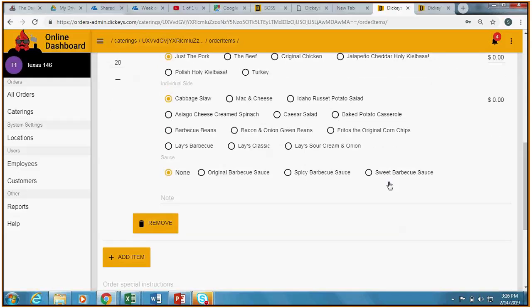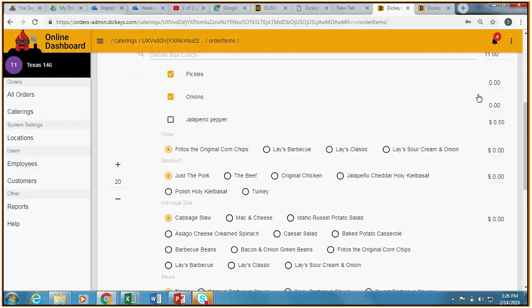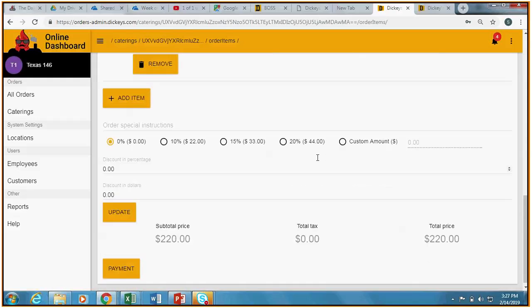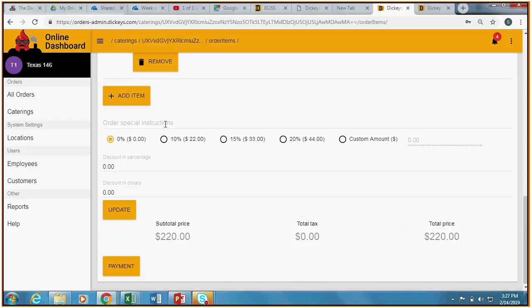Okay. On the right side, these are going to be for additional charges. So if they charge an extra $1 for sausage, then you'll see the $20 added over here as well. If you scroll down, this will give you also a chance to put order special instructions if they want anything on the side, held off, say, any of those special instructions.